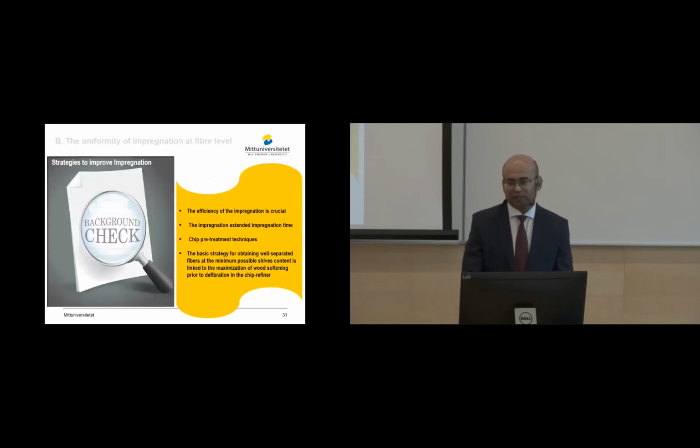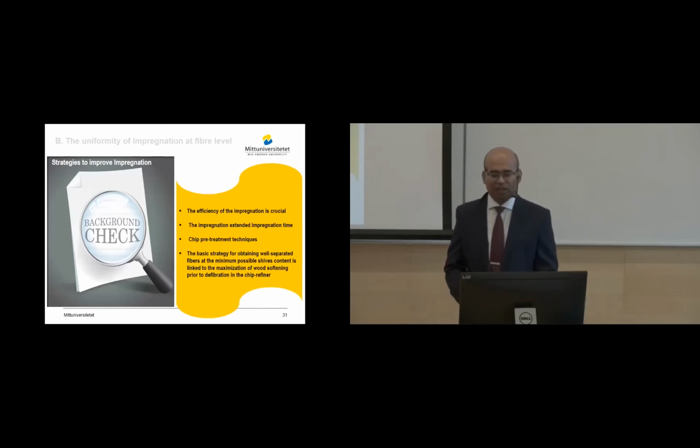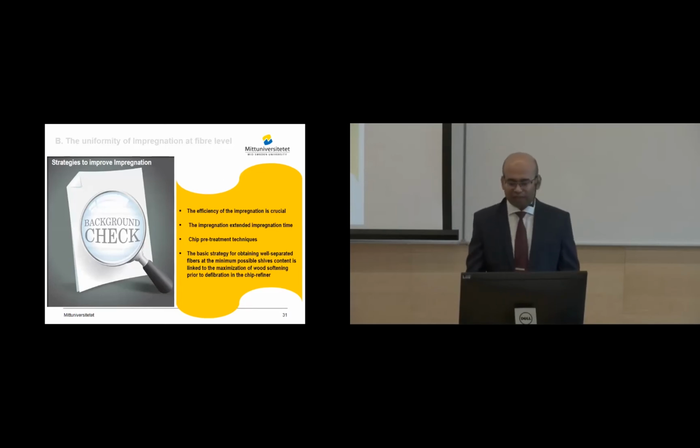So we need to go to a little bit of background. Why do we want to go for a sulfonation study? Because the efficiency of impregnation is very crucial, and also the extended impregnation time for kraft pulp, whatever we did have. And chip treatment technique is, I mean, sometimes very complicated, utilizing the combination of steaming with compression screw treatment, elevated temperature, sometimes later modified chipping, maximized force, so many things.